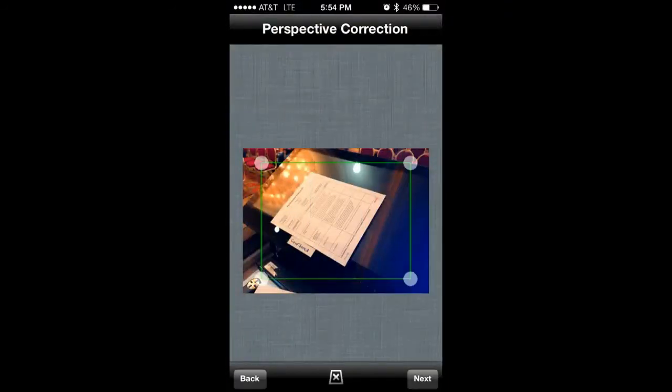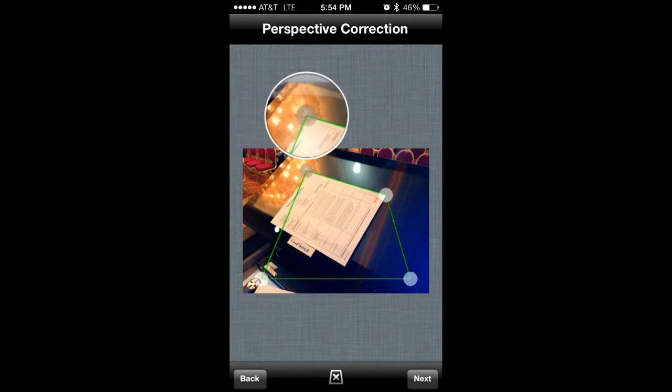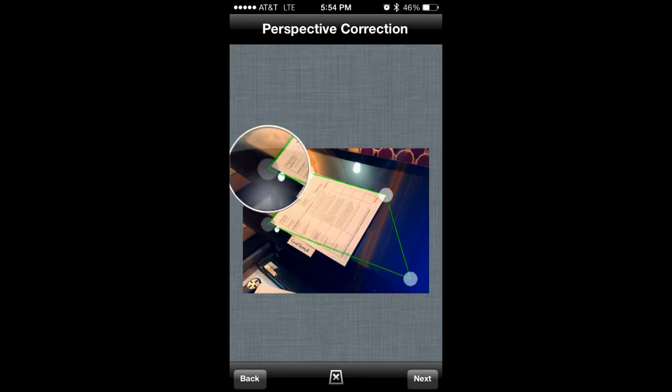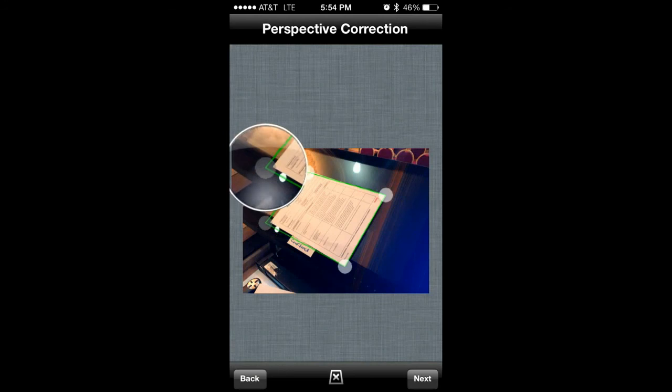Yeah. So if I have really good contrast, I can go ahead and it'll grab the corners of the documents really easily. But I have some glare. So I can just take my finger, and I'm just dragging my finger to grab all the corners of my happy little trapezoid. Kind of like a happy little tree. So whoops, I think I'll grab that corner a little better because I'm a perfectionist.